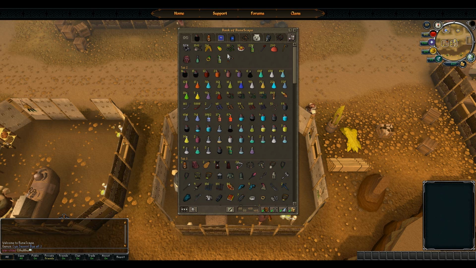So for example, let's say I didn't have magic secateurs on, then it would take them out automatically, and if I did have them on, then it would just say item not found, but it would still continue taking out all the other items that are in the bank. And yeah, that's basically my idea. Wouldn't that be great if there was a preset that I could just click and it would take all the items out that I need for a farming run?